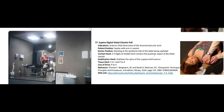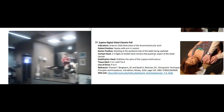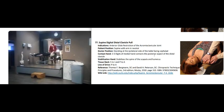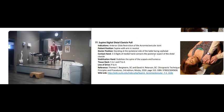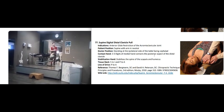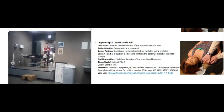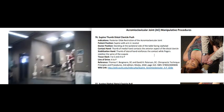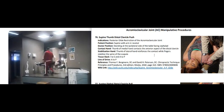This is going to be a digit contact similar to your palpation series. We also have a variation for our anterior posterior glide. For this one, you're going to stand on the contralateral side, and we're going to hold the humerus to about 60 degrees of flexion. Come over to this side here.